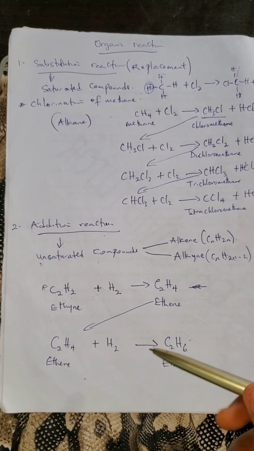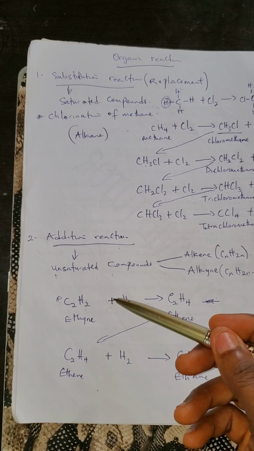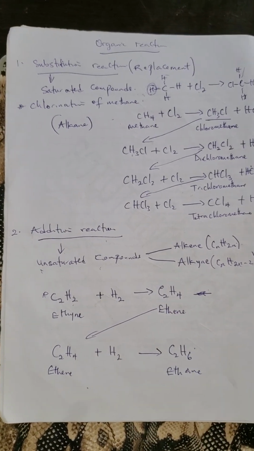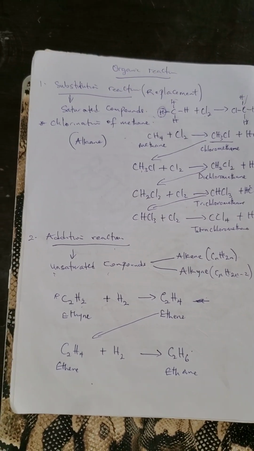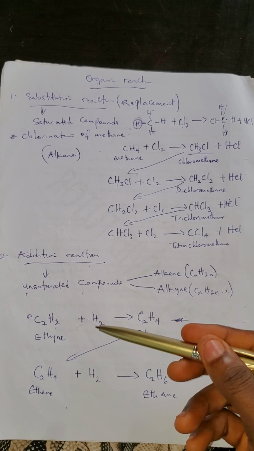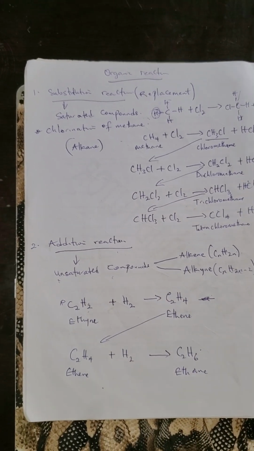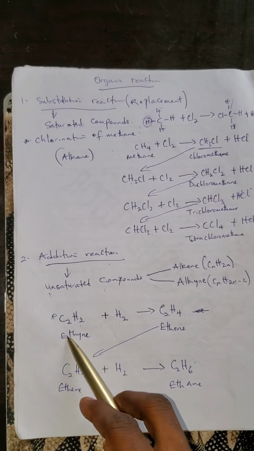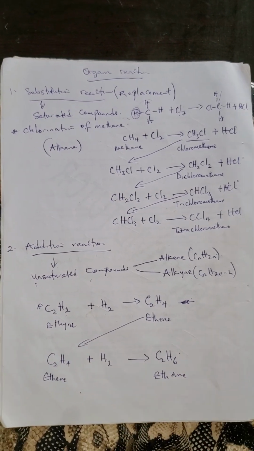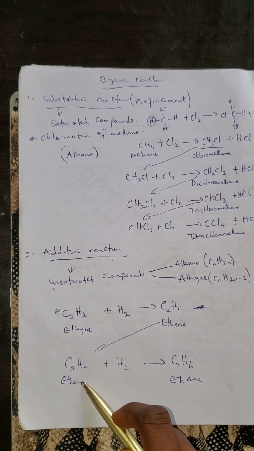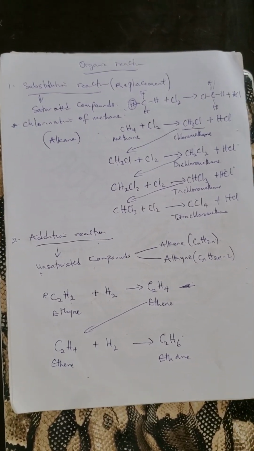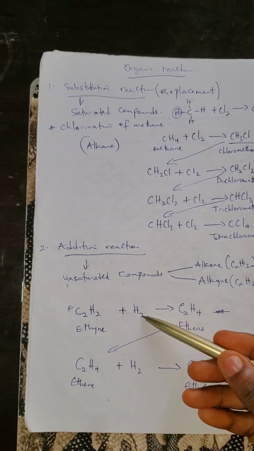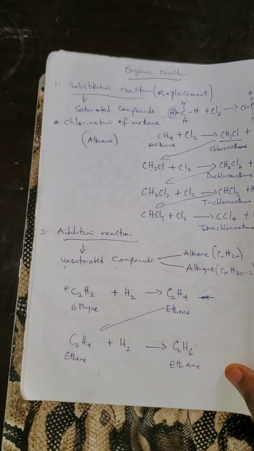Now, when you add hydrogen to any compound, it is also called reduction, because addition of hydrogen is called reduction. Don't forget. And at the same time, this is also called addition reaction because it is being added. Now, when you add this to ethyne, it gives us ethene, and ethene can also undergo this addition reaction to become ethane. They can ask you a question on complete hydrogenation.